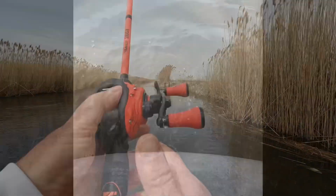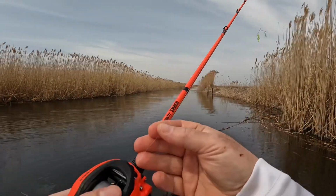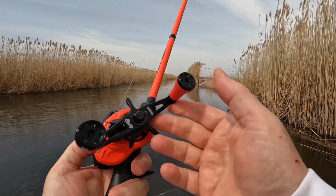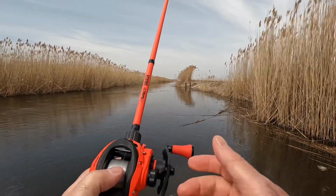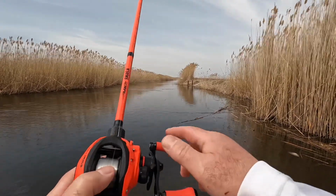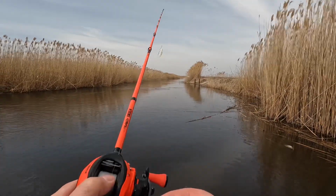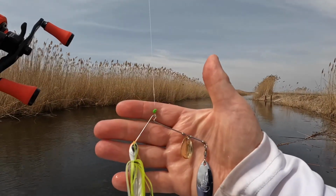Thank you. All right, again, I'm throwing that on the Mock Smash, and this is 12-pound fluoro from Seaguard in Visix brand. Again, I'm using the Gomexis replacement handle for the Mock Smash. Not a big fan, like I said, of those paddle handles. I did a video on the installation on these, and I highly recommend them. I'm going to leave a link to the product down below in the video description, but definitely no slippage that time. And that was on the Googan Zinger. Let's see if we can't get another one here.